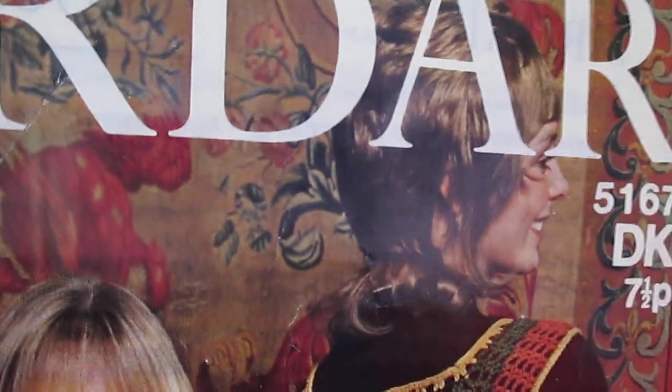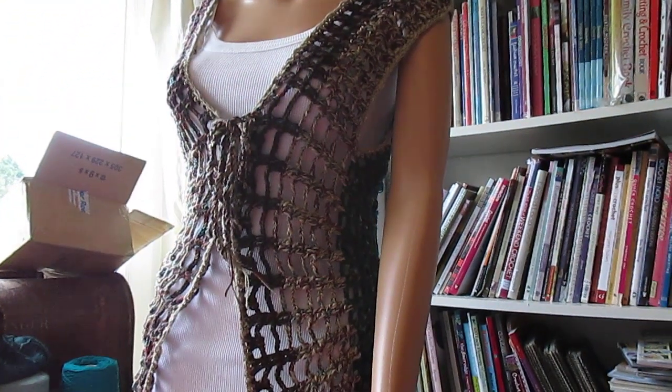So that's basically all I've got to do, because now I've put half of my shopping away. I've got to put the other half of my shopping away and rush up to the post office with the grey cardigan for the lady.